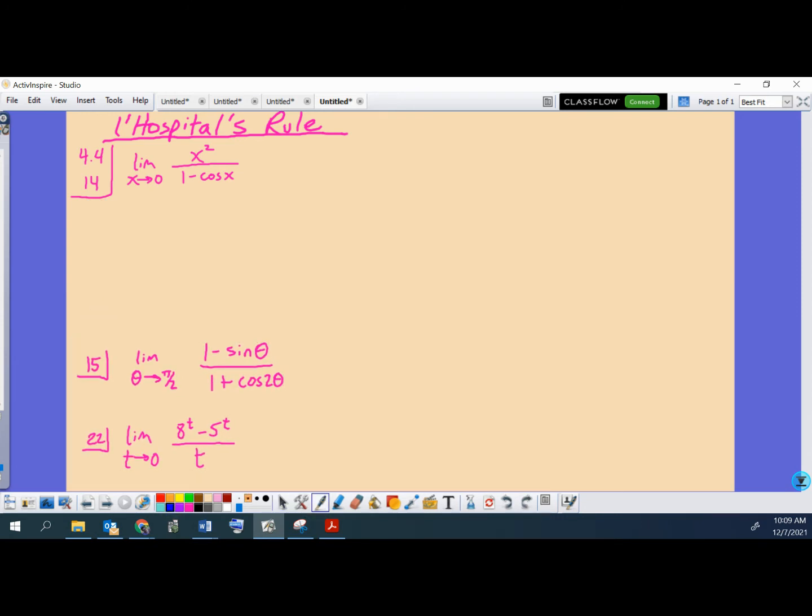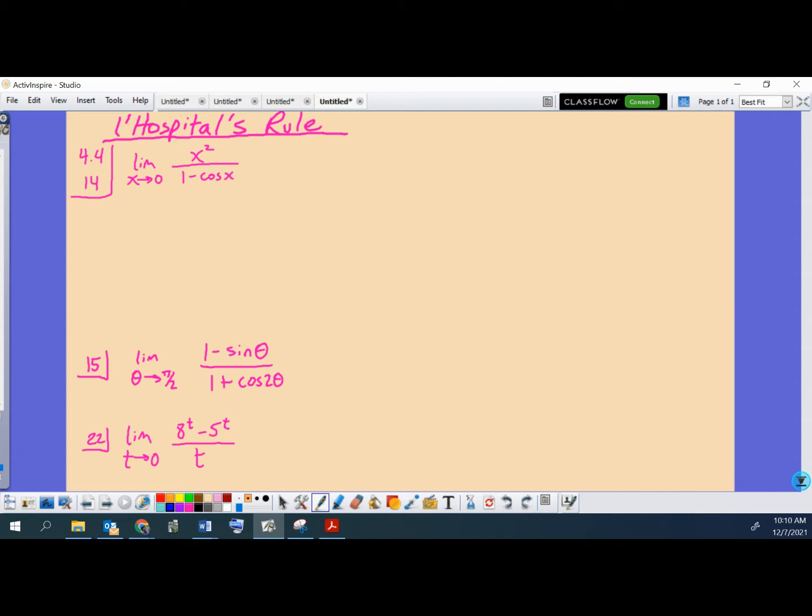And first of all, you can only use L'Hopital's rule when you get that indeterminate form, either 0 over 0 or plus or minus infinity over plus or minus infinity. If you get a different kind of indeterminate form, you might need to do something else first to the expression in order to get it into one of those forms. That's for a later video. If you look further down the playlist, I have at least one example of that at this point. I might add some more in the future, where you have to kind of manipulate things first to get into one of the appropriate forms. These, I think, all should be good to go, though.